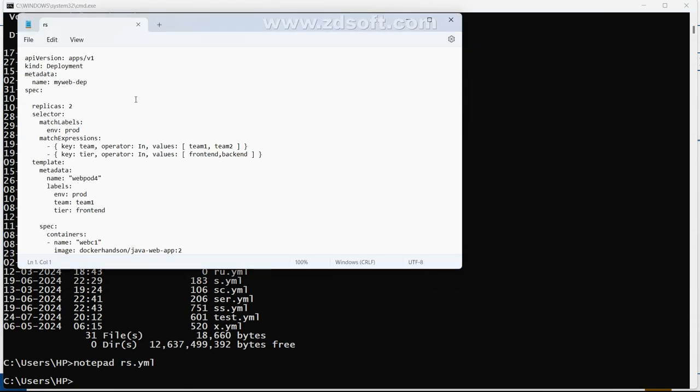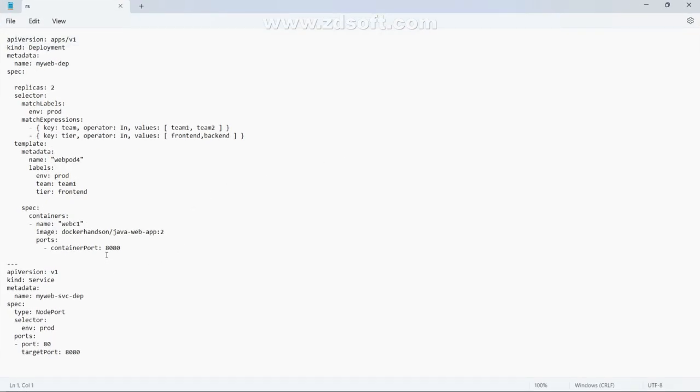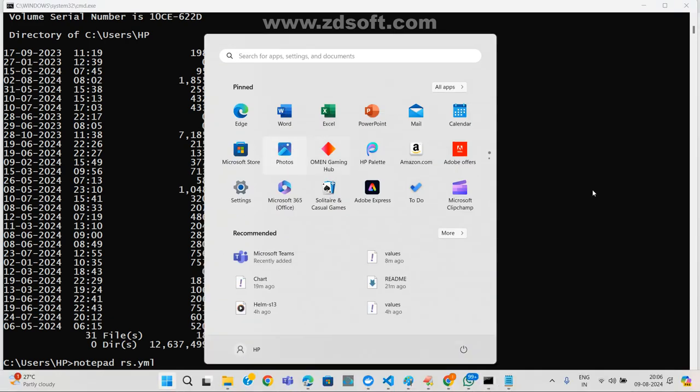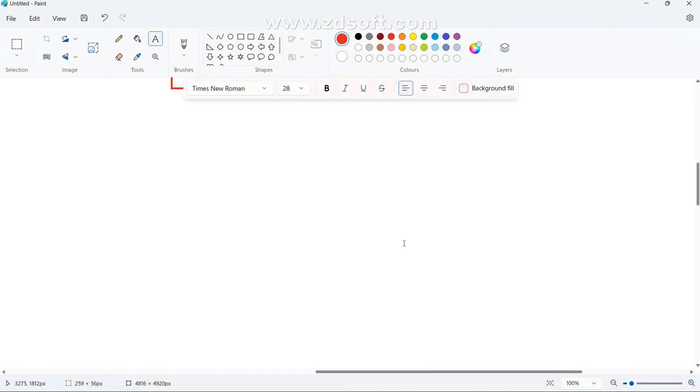See, is some deployment there or not, do you agree with me? This is one deployment-related application: Docker, hands-on, Java web app. Whether it is running or not, leave it. I want to deploy in the default namespace as well as the Seva namespace. Is it possible or not? Quick response. I want to deploy the same application in two different namespaces. Why am I going to deploy one application in two different namespaces? Try to tell me one scenario.